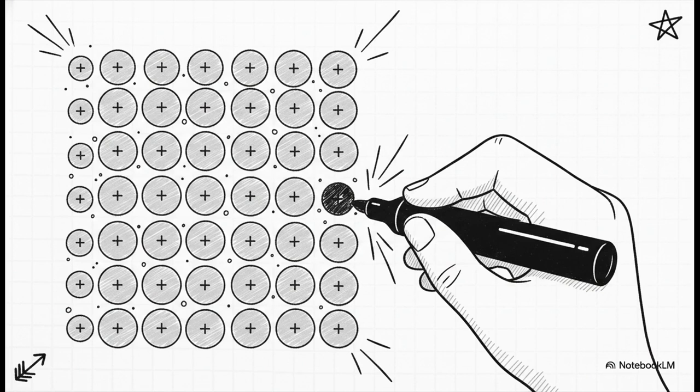Grab a piece of paper right now and practice explicitly drawing the circles, the plus signs for the positive cations, and the dots for the electron sea. And when you draw an alloy, make sure you show different size circles. That visually proves to the examiner that you understand how the mixed metal structure stops the layers from sliding. Visualizing the exact electron arrangement is the absolute key to mastering this topic.